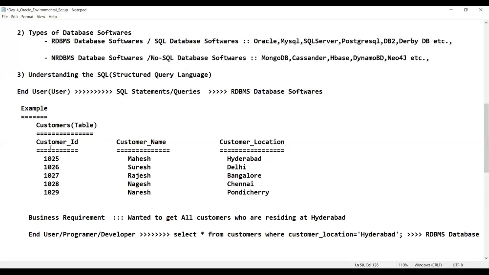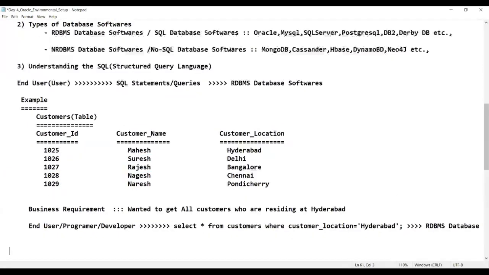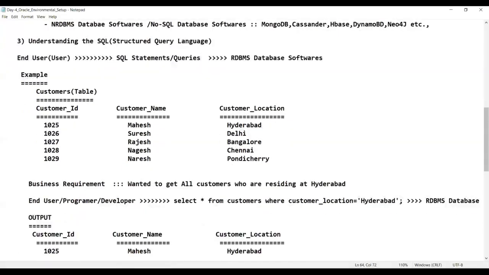Tell me, in this case, what is the output you are going to get? Only the 1025 customer information or not? Come on, guys. We are getting only 1025 customer information, right? Why?